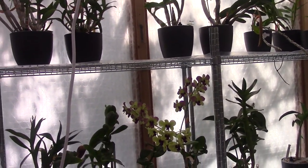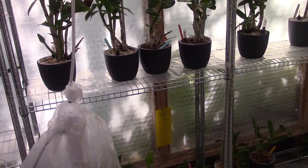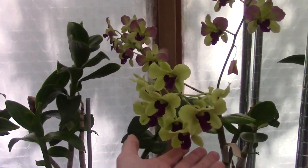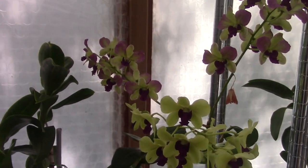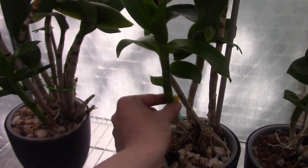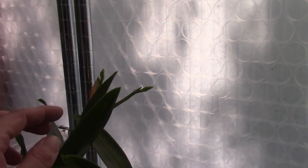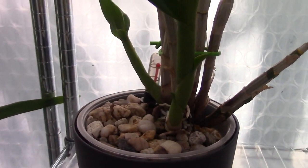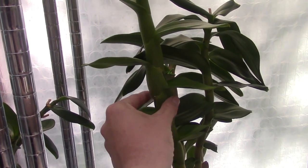These orchids normally like warmth — not too warm of course — but I keep it as humid as I can and I spray them if it's getting warm and dry. They really seem to enjoy it because, for example, these are blooming longer than normal and have more blooms. This one decided to make two spikes, and normally when they start growing a new cane they don't re-bloom, but this one does. It already bloomed from the apex and decided to put out another spike, and it's also working on two new growths.